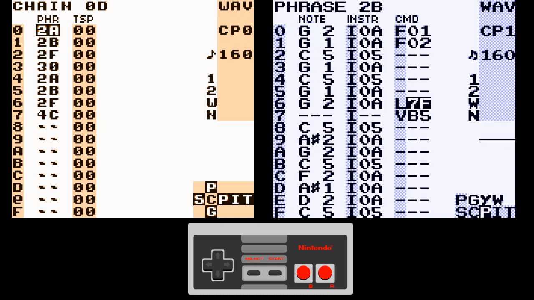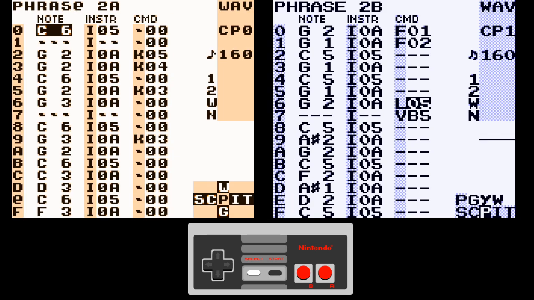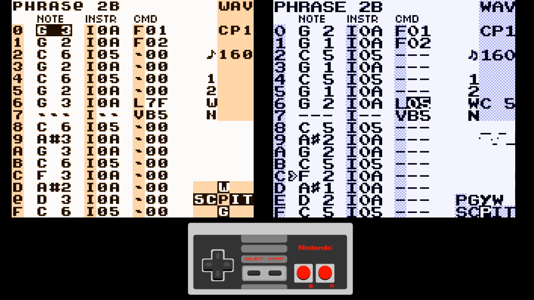I think this is maybe the problem here. You don't have to do L7F anymore, I hope. This is going to be a really slow L command, so we can just put this to like 0, 1, or 1, 0. It's probably supposed to be faster than that. Let's see. So yeah, that's pretty good.